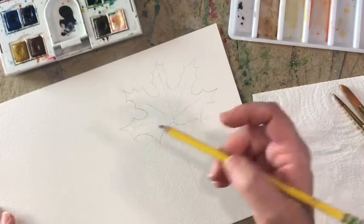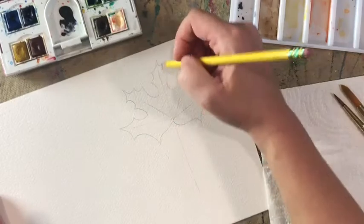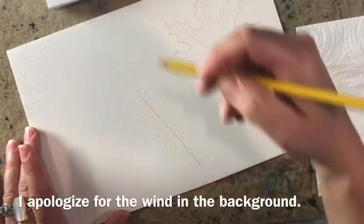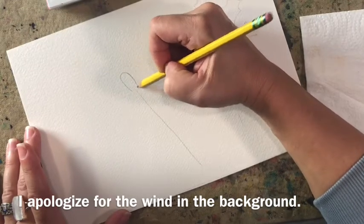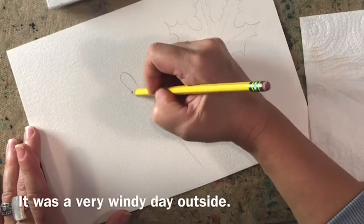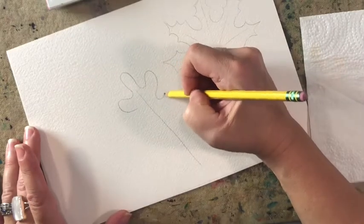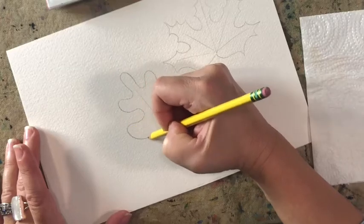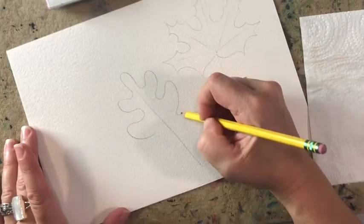Then I'm gonna draw out a different leaf. I'm not even sure what kind of leaves these are. Maple leaves, I have no idea. So I start out with the stem. And then this is more of like an organic leaf. It's got the round. I like to do one side and then the other, but you could do one whole side first and then go to the other side. It doesn't really matter.